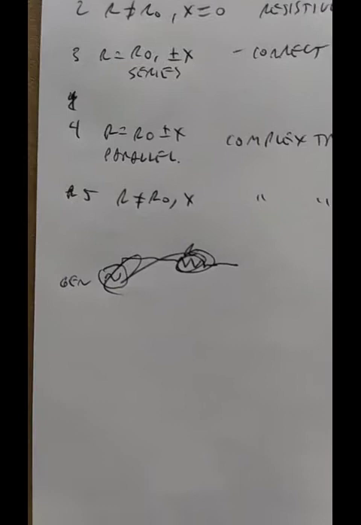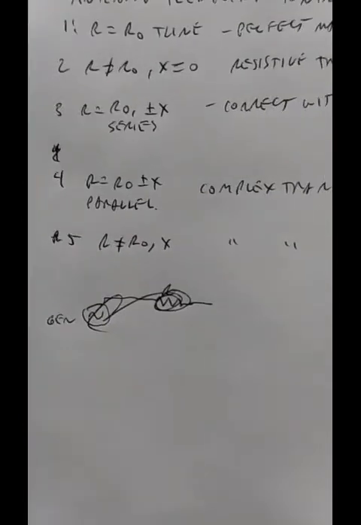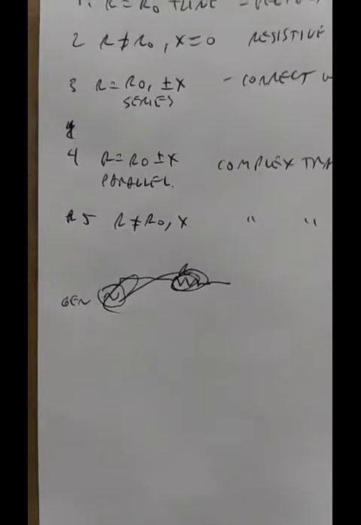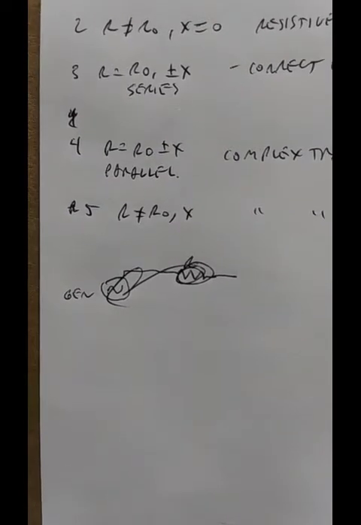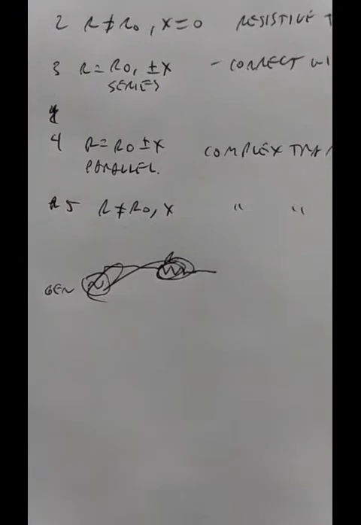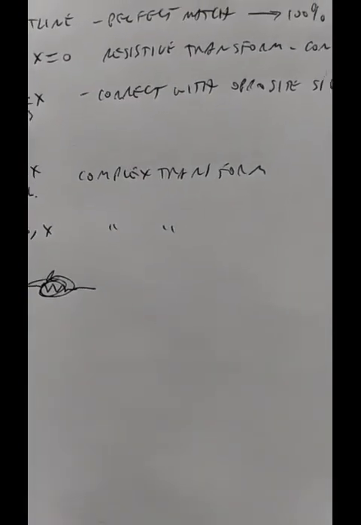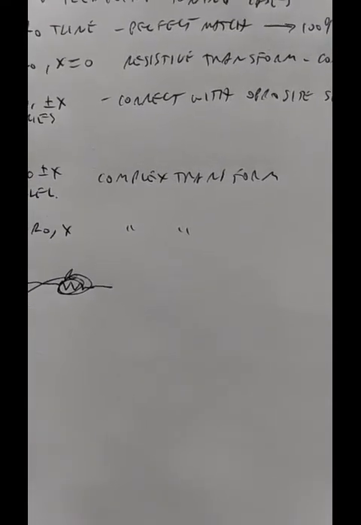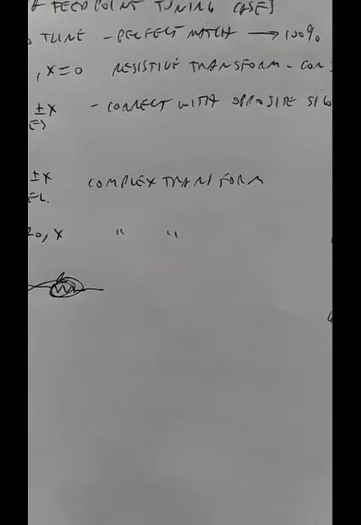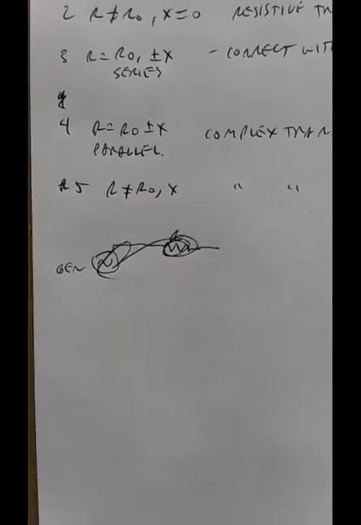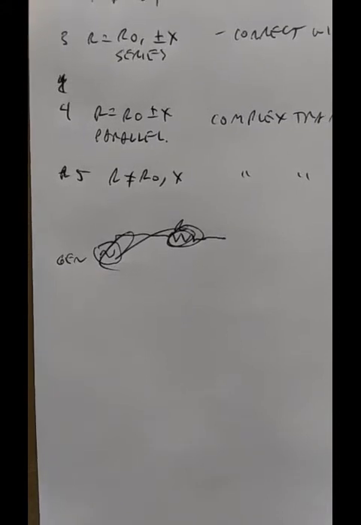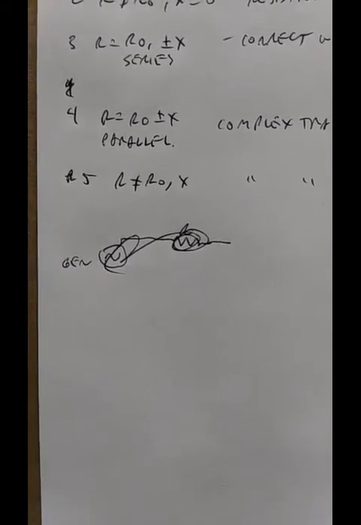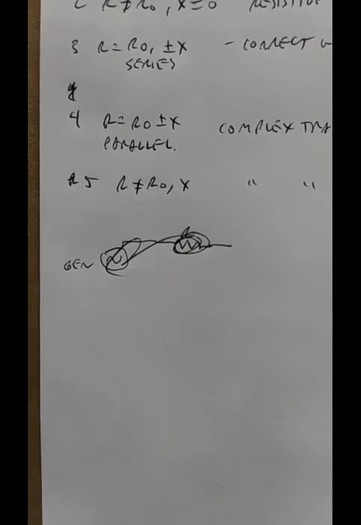The fourth case is where R, and that's for a series circuit, simple case. It gets much more complicated when R is equal to R sub naught plus or minus X in parallel. That requires a complex transform. But again, the network cannot transform R plus X into R plus X. It's got to transform resistances. Fifth case, both factors are screwed up in the antenna. The resistive factor is off, and there's also a reactance. That's another case of complex transform.